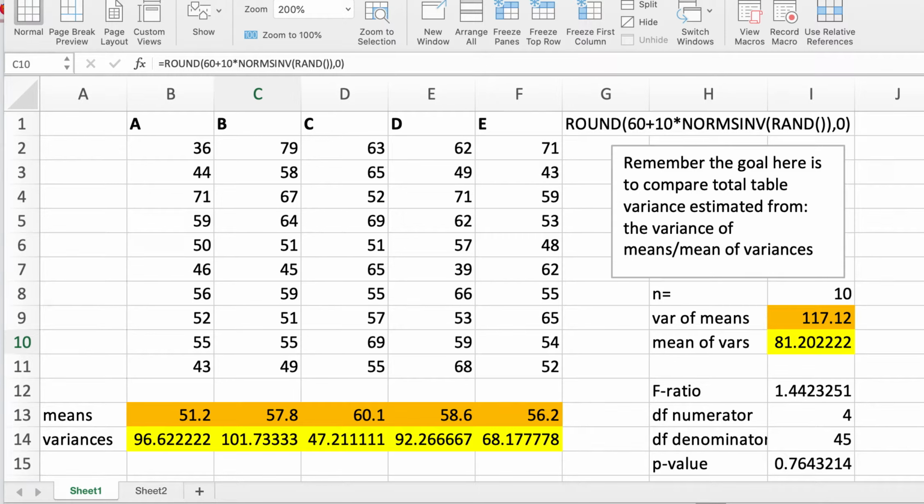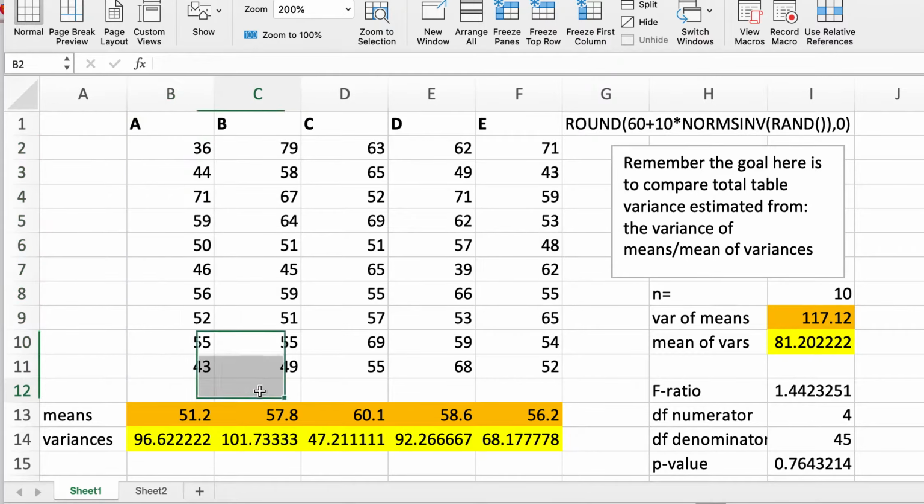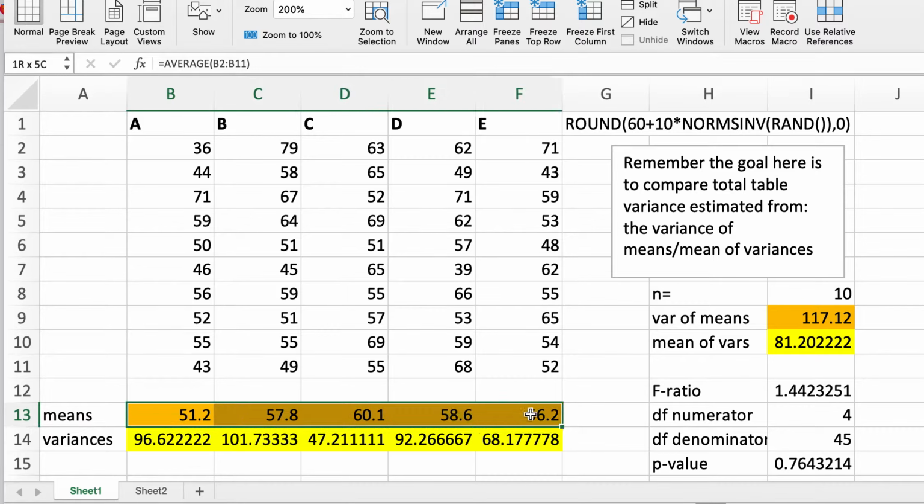It's time to work on the analysis of variance in Excel, which is the direct calculation. Remember, this is our data set that we're using. Our Excel calculations are going to be based first on an example where the null is true. There are 5 groups here, with 10 individual samples or observations in each group, and 5 group means down here at the bottom.